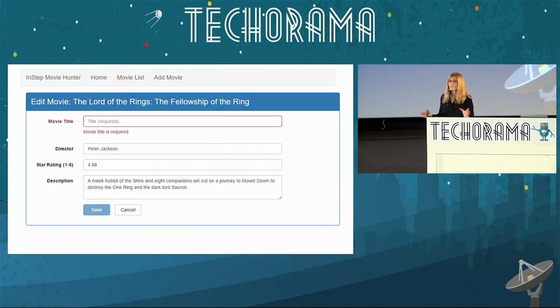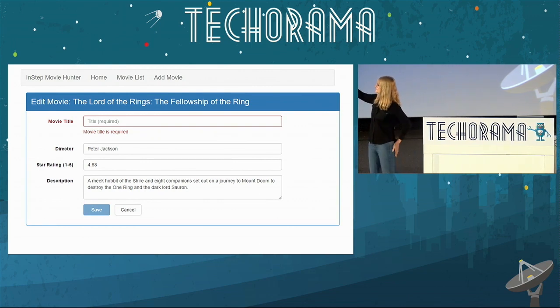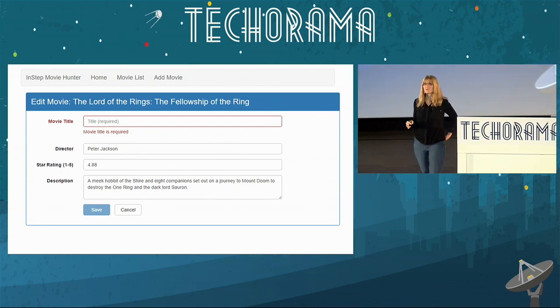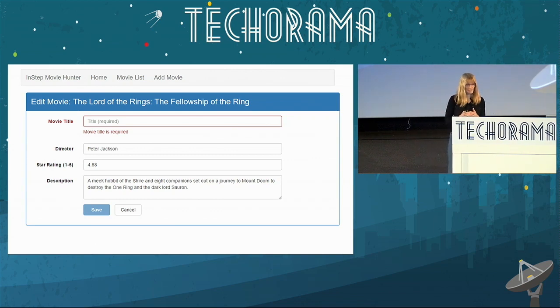Okay, so moving on to validation. As you saw in the demo, the way that I'm doing validation is I'm turning the label red, turning the input box red, displaying an error message, and turning it red. Now, you don't have to do it that way. There's a lot of different ways to do it. In the Angular docs, we simply add a little column of red inside the input element. It looks kind of snazzy. So you definitely can do it differently. But the technique for how to hook it up is somewhat similar.